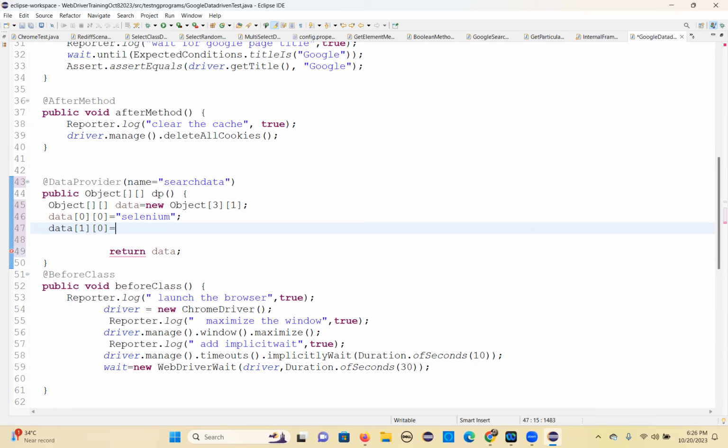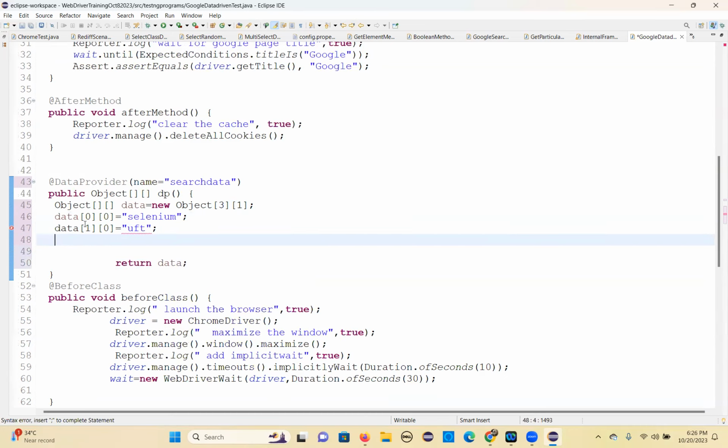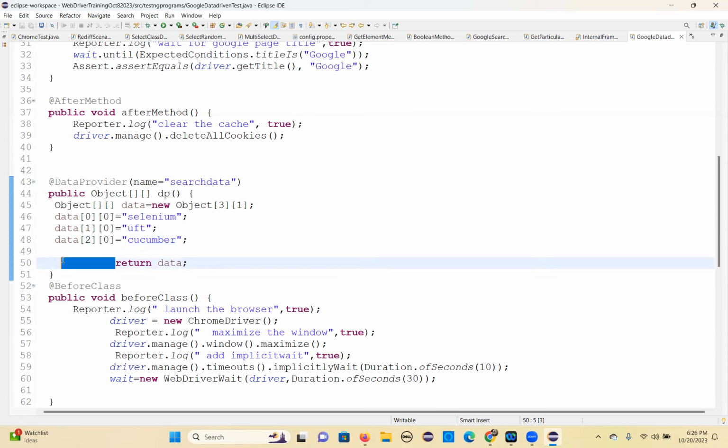And you can give UFT. So data 2, 0, third row. So you can give Cucumber. Okay, so these are the different keywords I'm searching, and I'm giving that. And so this is me returning the data.